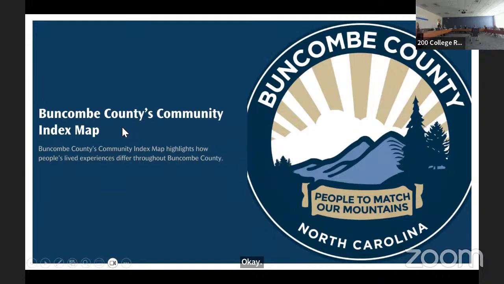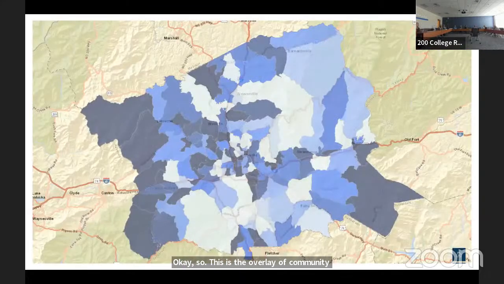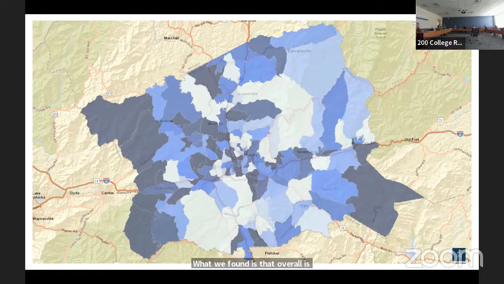Okay, so this is the overlay of the Community Index Map. And what you see on the screen, you'll notice the different shades, right? The shades of darker blue out to the pale yellow. What we found is that Buncombe County overall has vastly different pockets of people that live in our community, right?